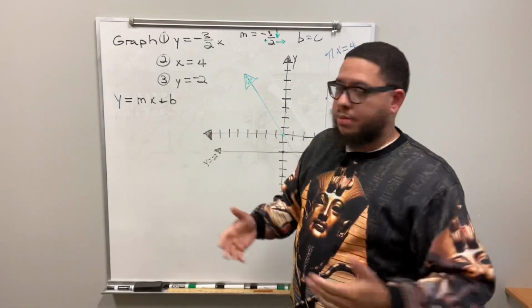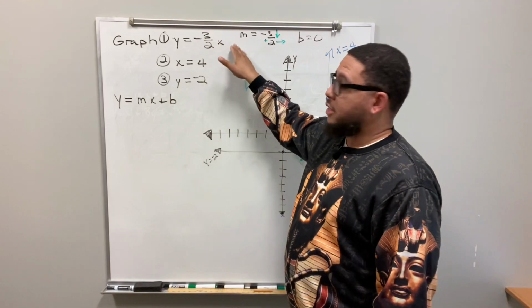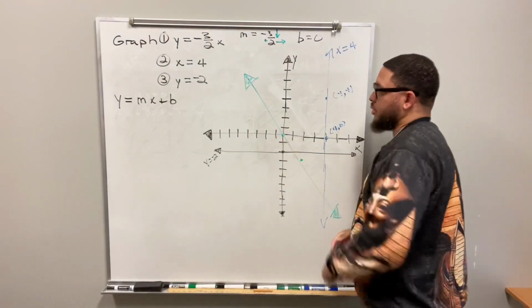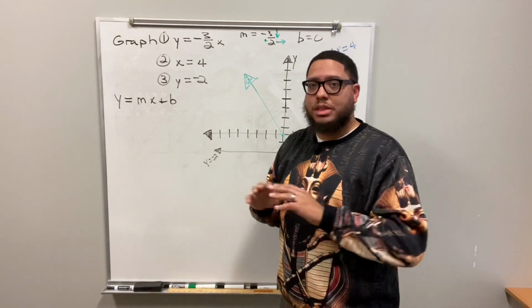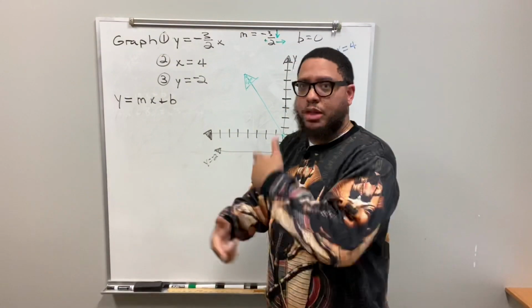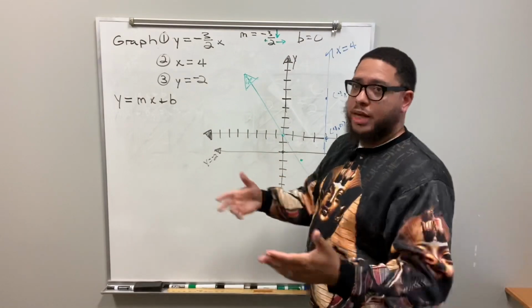So I'm here to remind you, right? When you don't see a number after -3/2 x, that means that b is 0. And if b is 0, that means that the y-intercept is at the origin. And then you use your slope to get to the next point. Remember, the slope is not a point. The slope is a set of directions to get to the next point, and the next point, and the next point, depending on how many points you actually want to plot.